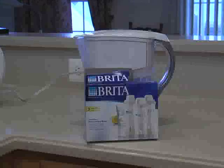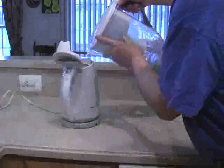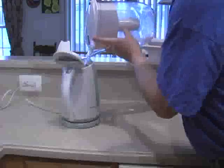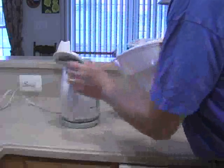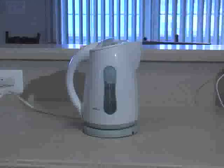You may have decent water, but in the town where we live, there's much too much chlorine in the water, so we use these Brita filters in this pitcher. Next step, we want to add water to the kettle. Turn it on. Now, hot water won't do. You want it to vigorously boil. Okay, it's boiled now. Here's the next step.